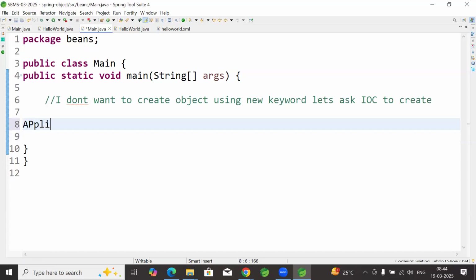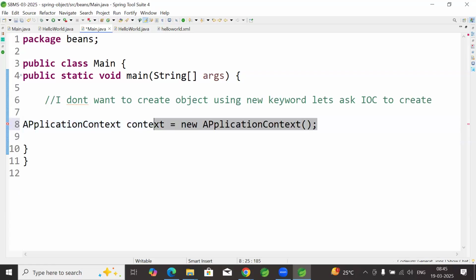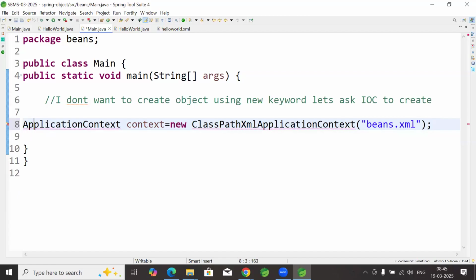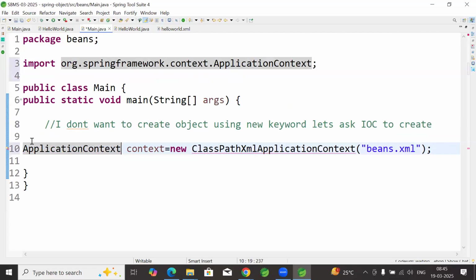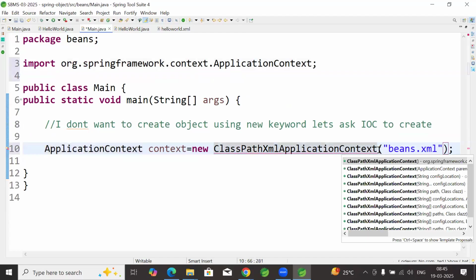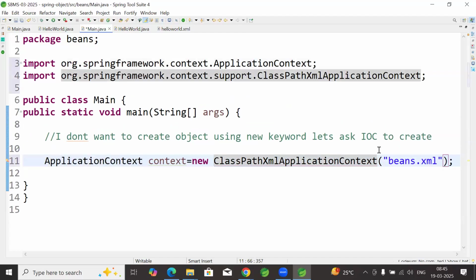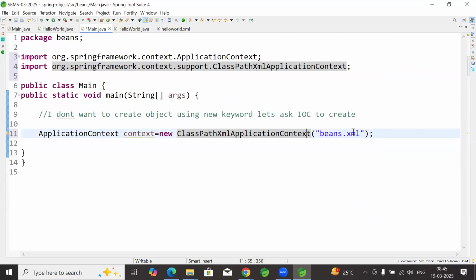There are two approaches. ApplicationContext is equal to new ClassPathXmlApplicationContext. This is the IOC container class. Now your XML path you need to pass here: resources slash hello world.